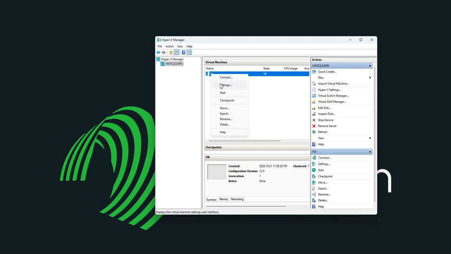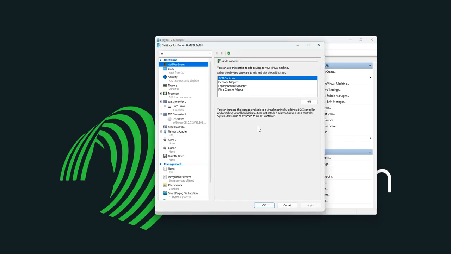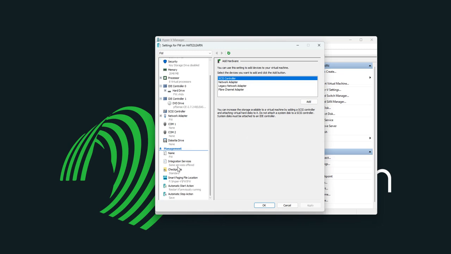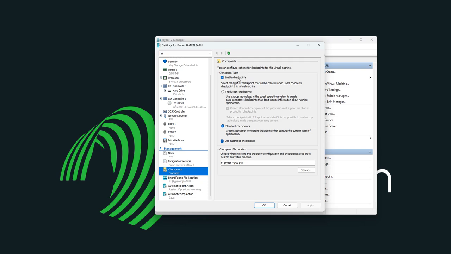Right click on your firewall, pfSense. Here I will disable checkpoint. A checkpoint in Hyper-V is used to save a virtual machine's exact state and data at a specific moment, like a restore point.